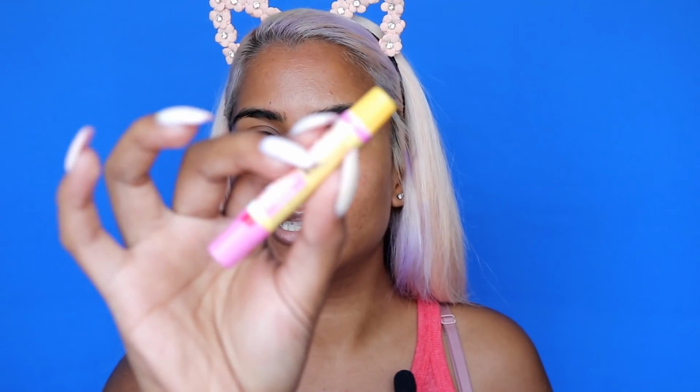So I actually got 2 of these shimmer, what are they called? These are the lip shimmers from Burts Bees. There's a plum one as well, which I gave to my sister because it's super pigmented. It would have been too dark for me. I'm just gonna open this. They are really well packaged, well designed. It's very eco-friendly as well. So those of you who are all about that cruelty-free life, you're going to love this range. And green life and cruelty-free and eco-friendly, you know.